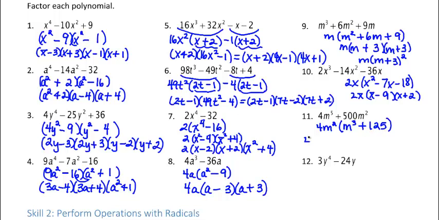So this is where we have to use that factoring pattern, where we need a binomial times the trinomial. So the binomial is what do we cube to get m cubed and 125, and that would be m plus 5. The trinomial is we square the first term, so we square m to get m squared. We take the opposite sign, which is negative, and multiply m times 5, or 5m. The last sign is always positive, and then we have to square the 5 to get 25.